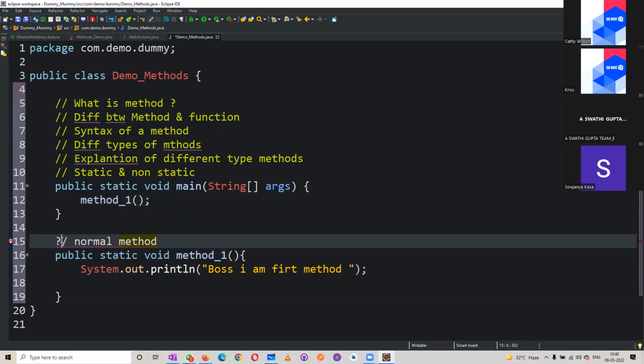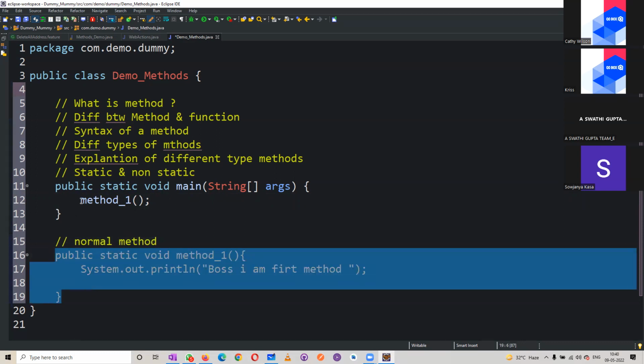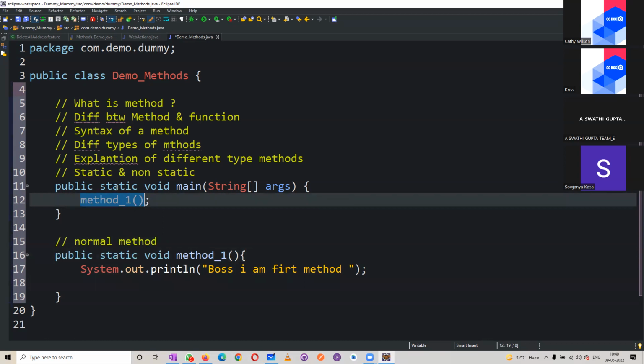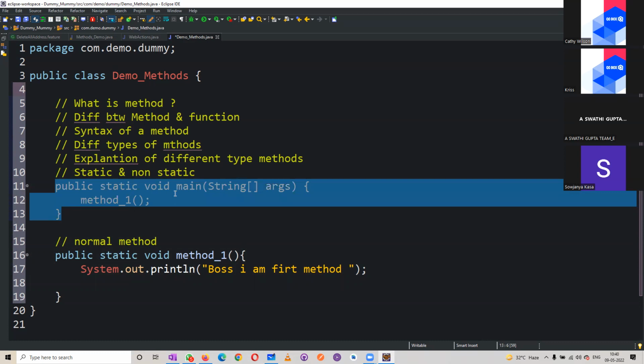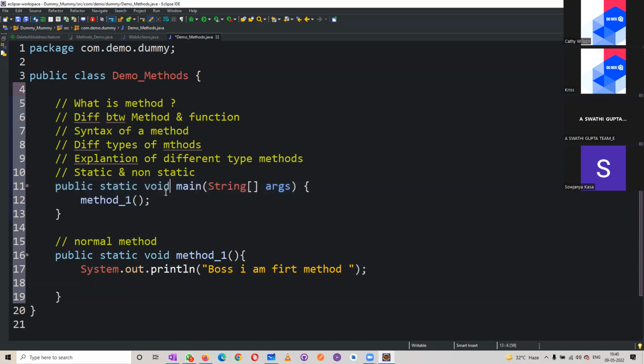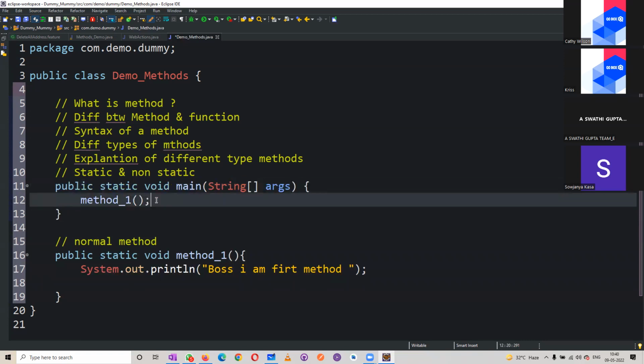Very simple, right? Is it really hard to understand what a method is and what a normal method is? Very simple. So now I declared and implemented a method. I called that particular method. As this is a static method, see, main is also a method. Now this is a main method. Main method is nothing but an igniter. If I need to start a car, I need to have a key, right? The same way, from this main method, my program will start executing.